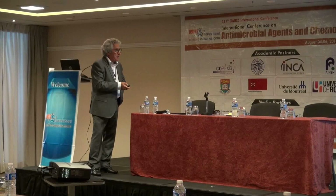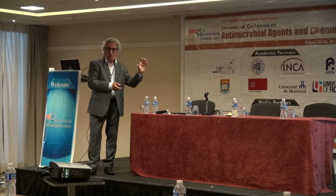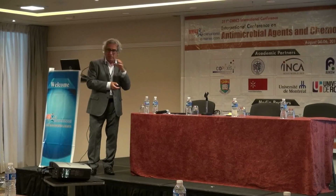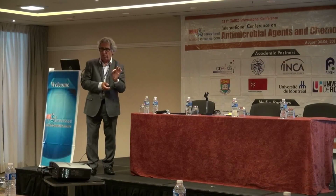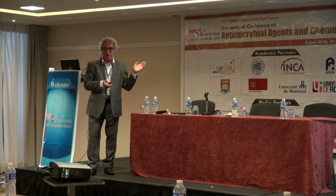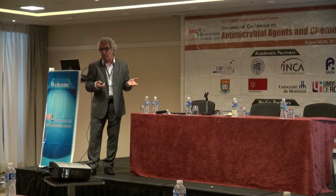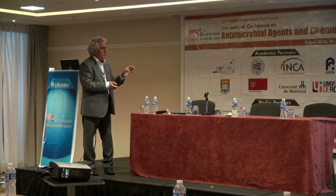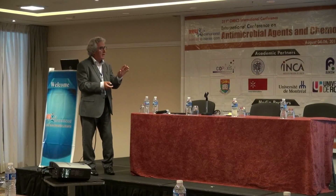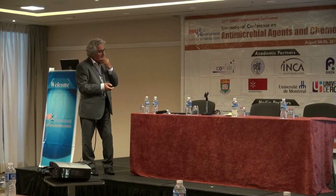There are some problems with the approved regimens. All are fungistatic. There are data in vitro and in animal models showing that even after 3 weeks of treatment, you could still find Pneumocystis. We've seen this in humans. We did bronchoalveolar lavages after the treatment, and we were also able to identify Pneumocystis. They need 3 to 4 days to reach therapeutic levels in the lung: 3 to 4 days for trimethoprim-sulfamethoxazole, and 4 or 5 days for pentamidine.